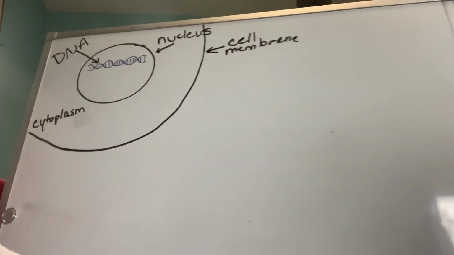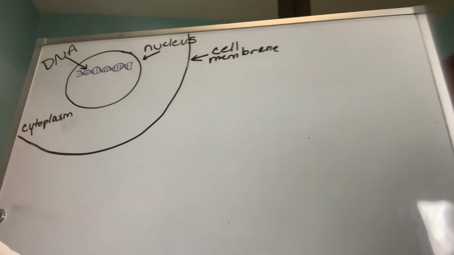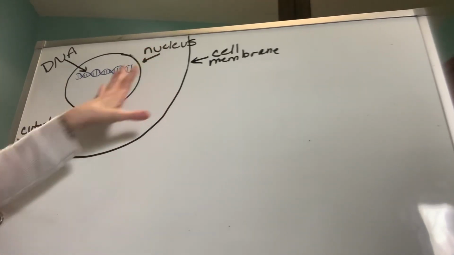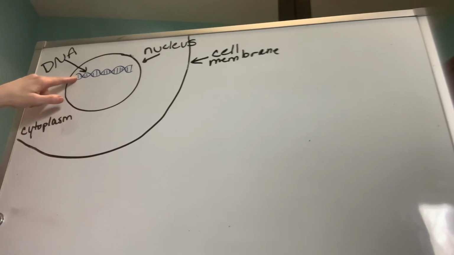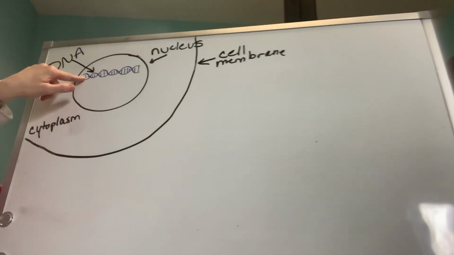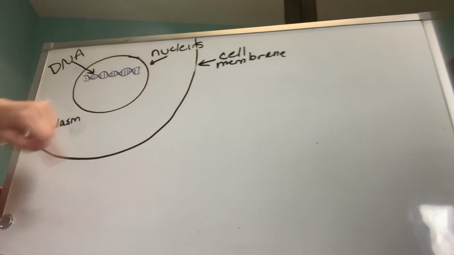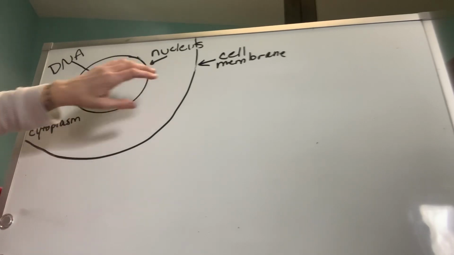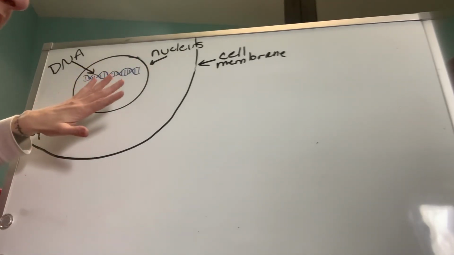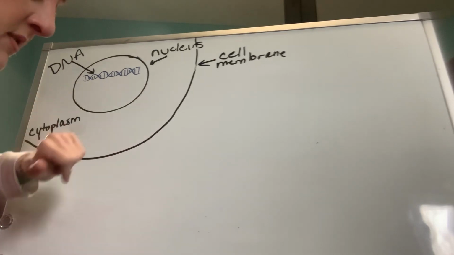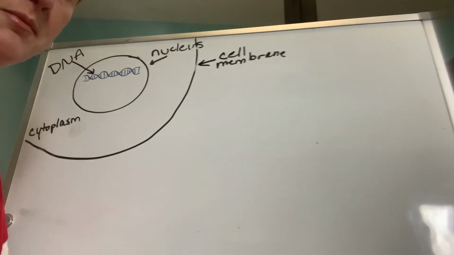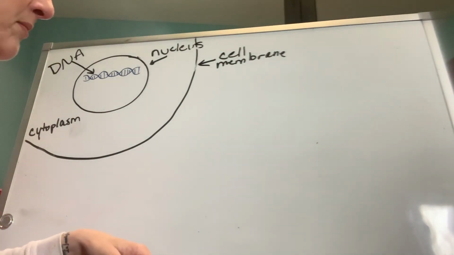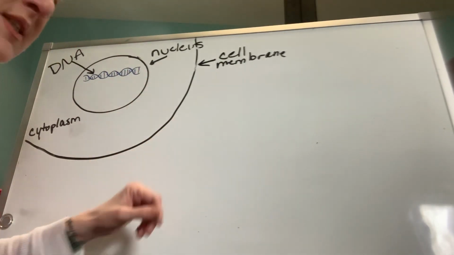All right, so what we have here is my nice little cell made up here. I have my nucleus. Inside my nucleus, I have my DNA, which we know is the genetic makeup of our bodies. And then my cell membrane, which is out here, and then my cytoplasm in here. Yes, I am missing many organelles. In fact, I'm missing all my organelles. I do not have ribosomes or Golgi apparatus, endoplasmic reticulum. I get it. But we are simply doing transcription today.